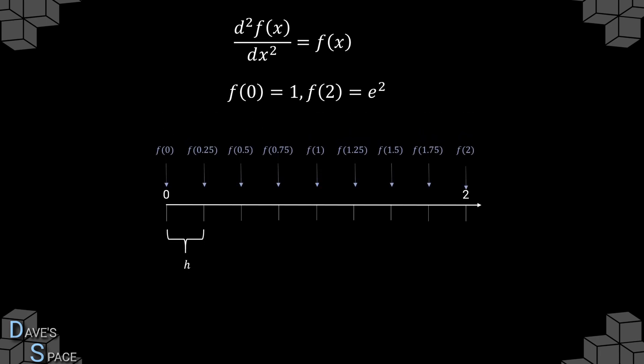We saw in the last video how to solve an equation like this, with boundary conditions. It was accomplished by taking a domain in which to evaluate the function and splitting it into discrete chunks of space h. The goal was then to find the function f(x) at discrete points. We saw that the differential term could be turned into a finite difference expression, in which the second derivative could be converted into equations that only depend on the function evaluated at different grid points.